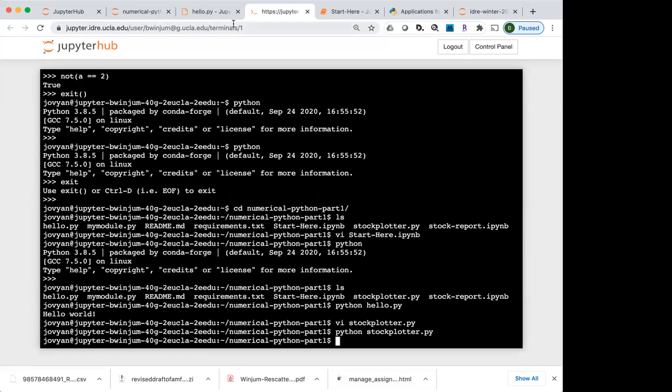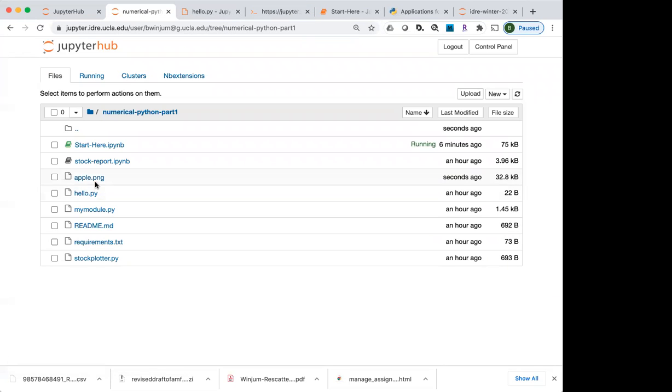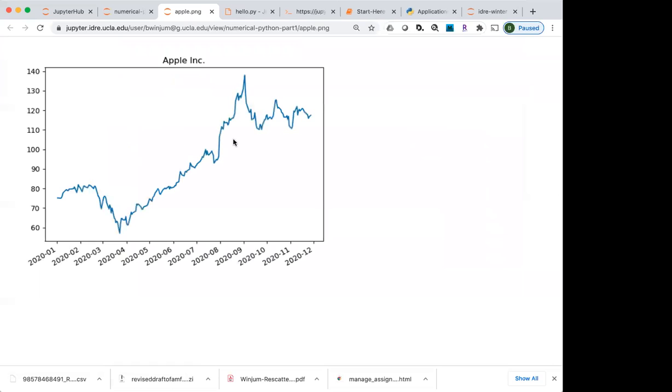What that script does under the hood is it generates a plot, this one called apple.png. If you come back to subsequent parts of the series, you'll get more exposure to this. But what it's doing right now is plotting the time series history of Apple stock over the last year, 2020.